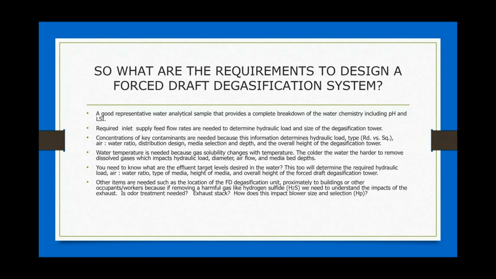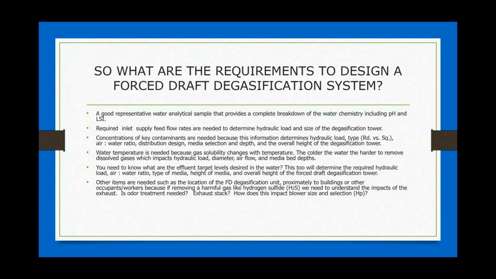Other items are needed, such as the location of the forced draft degasification unit, proximity to buildings or other occupants, workers, because if you're removing harmful gases like hydrogen sulfide, we need to understand the impacts of the exhaust. Is odor control or treatment needed? Are there exhaust stacks involved? Back pressure calculations have to be done. And how does it impact the blower size and the selection and the horsepower?